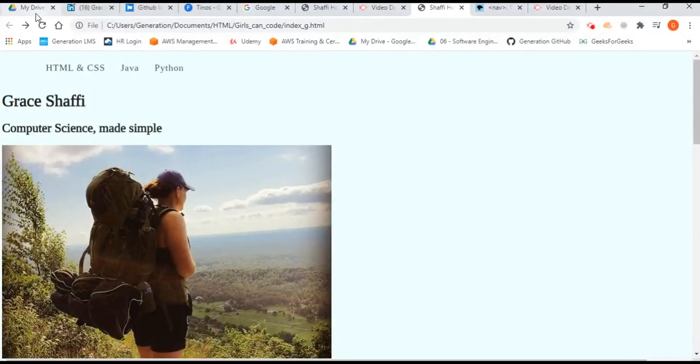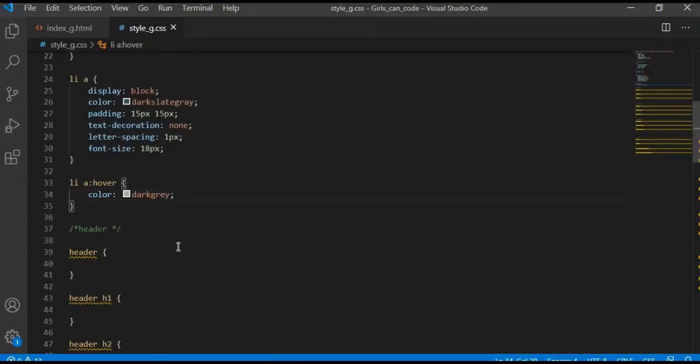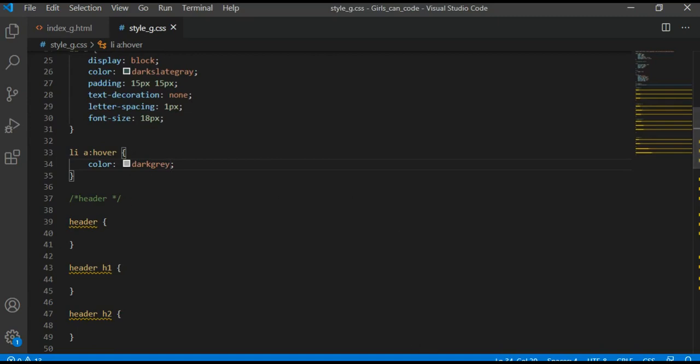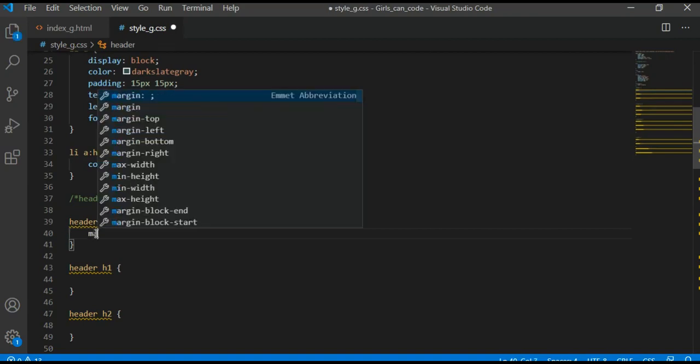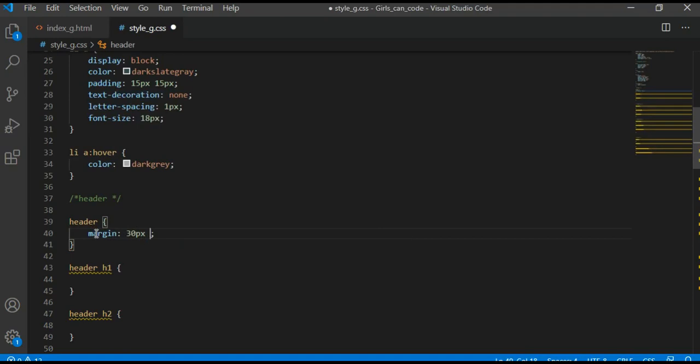Now, if I just go back and look at this, there we go. Just changes the font. Cool. So we're kind of on the header section now. So this is our big block of text at the top, and I want to add some coding to this bit. So I want to apply the first bit of coding to the entire div container. So this is the whole section around it.